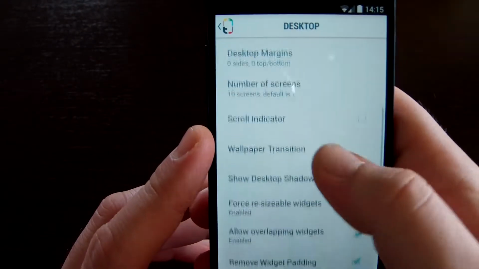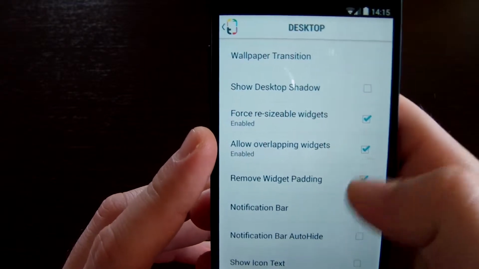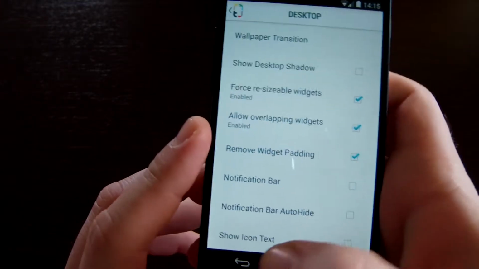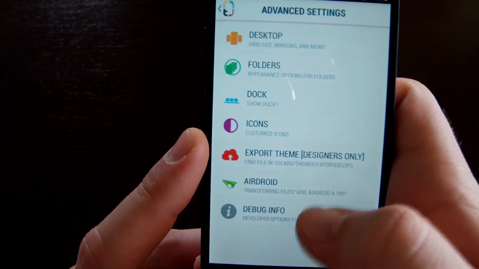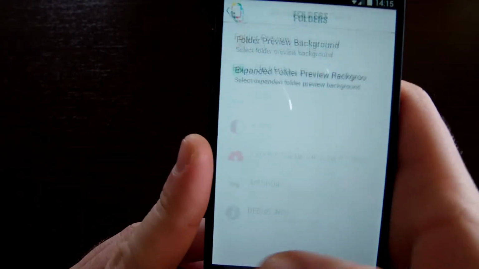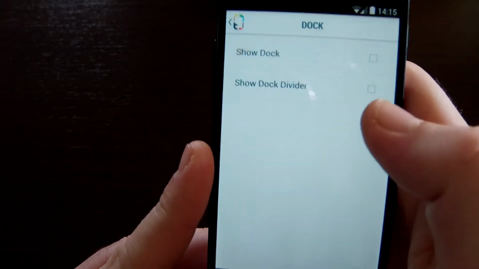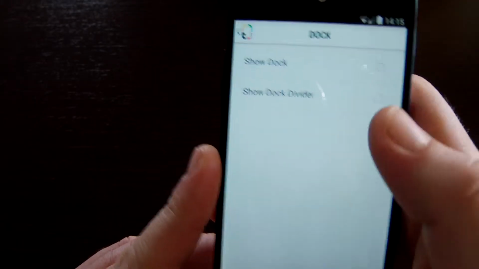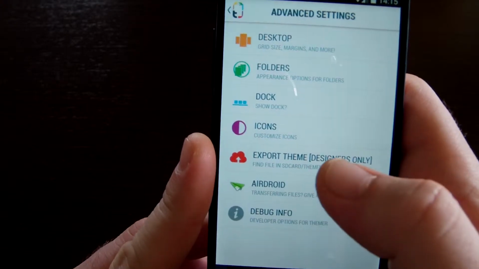There's a lot of customizability as always with Themer. You can also change the folders, their background, if they're big, small, whatever. You can show the dock or not show the dock, or show the divider or not, which is a customizability that most launchers have, to be fair now.